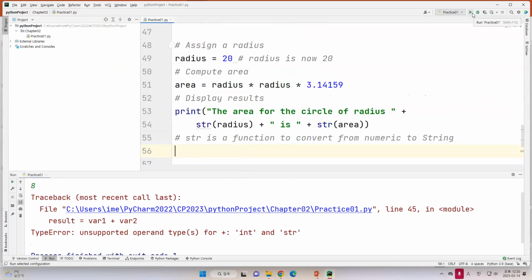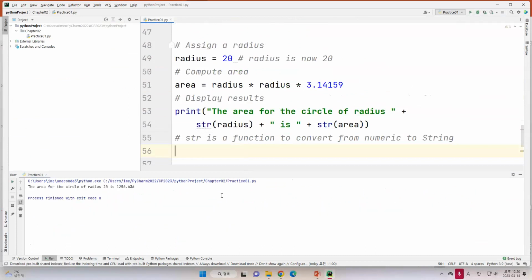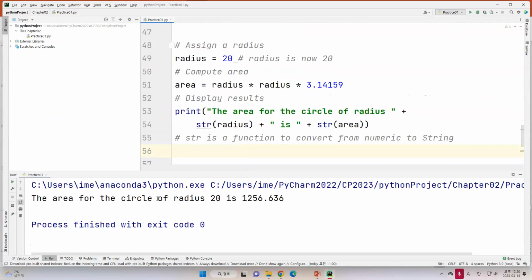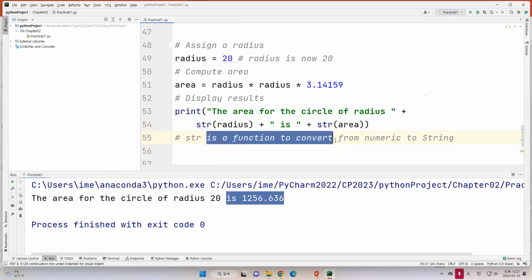Okay, let me run. So the area of the circle of radius 20 is this one. So str here is a function to convert from numeric to string.